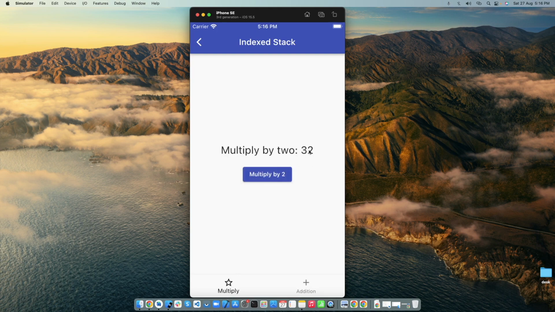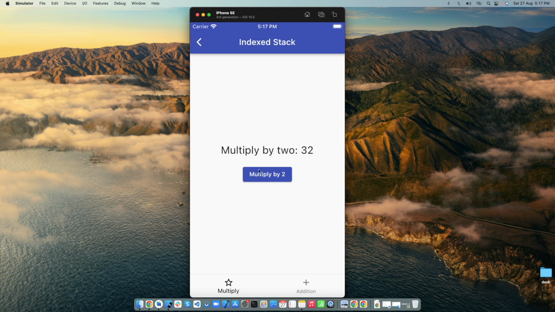Now my current value is 32. Cool. Currently I have managed the state using IndexedStack, but if you haven't managed any state and you are changing the tab, then the multiply page data will be rebuilt, right? So the 32 will not be there.